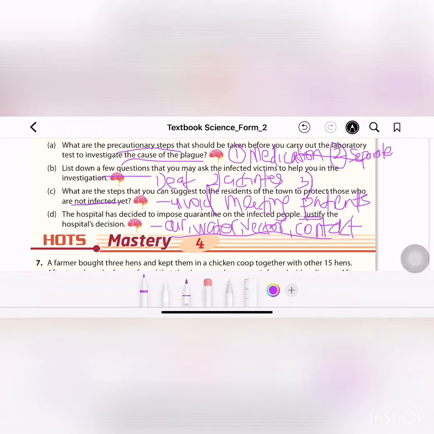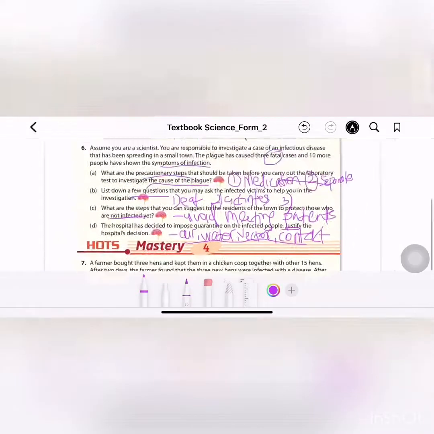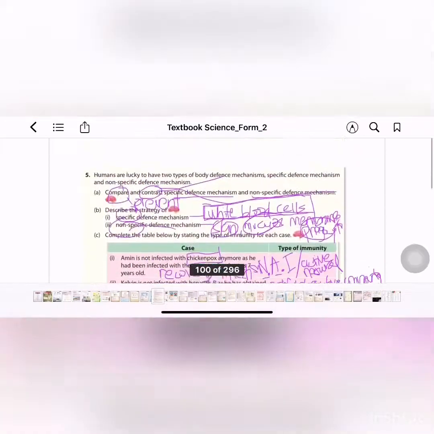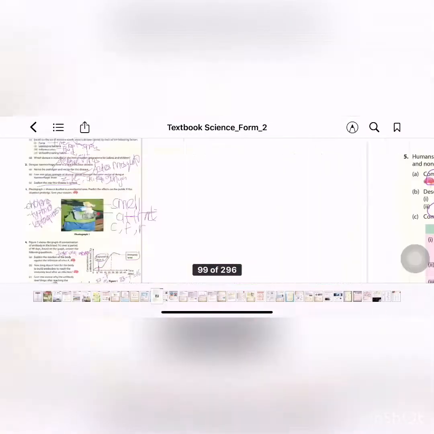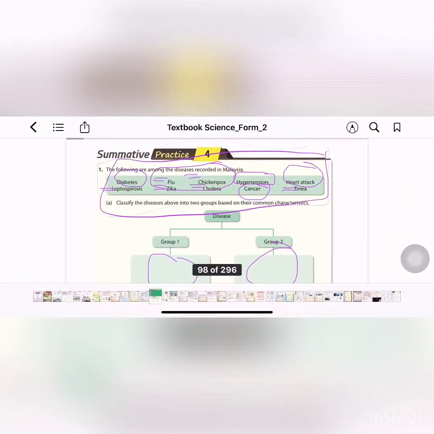Question 7, there's another video I share with one student, so I'll just forward to you guys. Right, so for those of you who haven't done yet your summative practice 4, please complete it, because the question in your textbook is important. Okay, this question actually is a good question, okay, which maybe might come out for your exam, right?